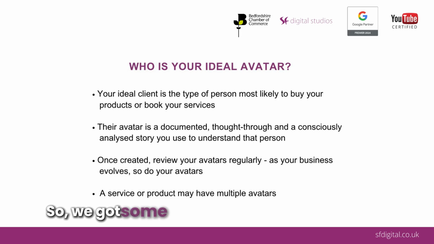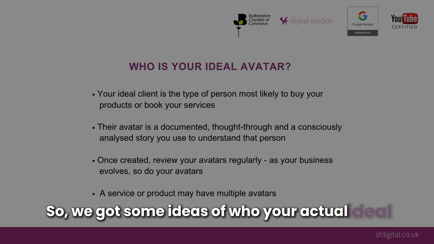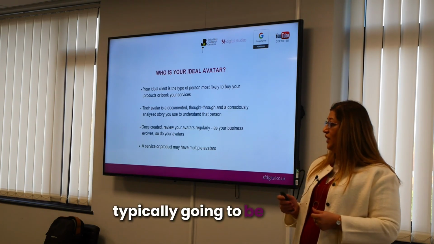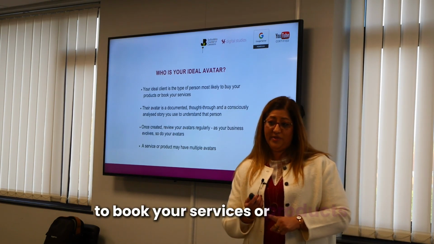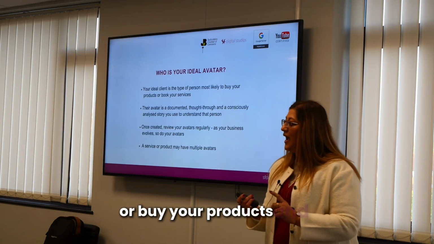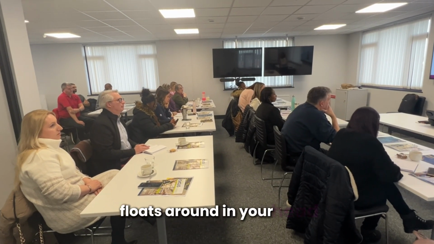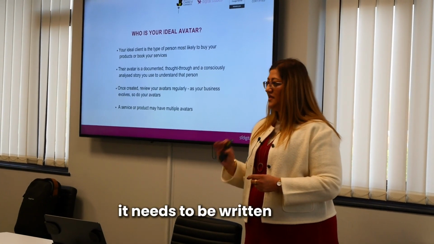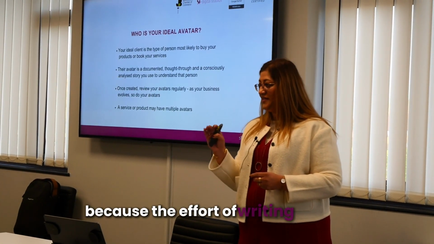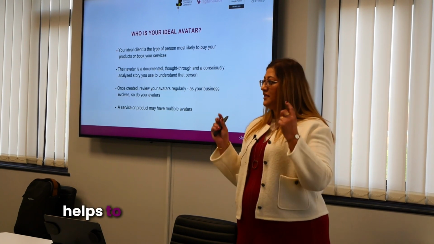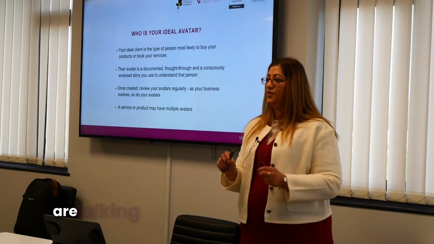So we've got some ideas of who your actual ideal avatar may be. Now, it's going to be someone who's typically going to be looking to book your services or buy your products. And also, you need to make sure that you have documented exactly what this is. This isn't something that floats around in your head. It needs to be written down, because the effort of writing it down, and I'm going to show you in detail how we do that, helps to establish exactly who it is that we are talking to.